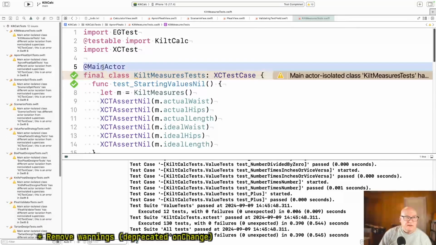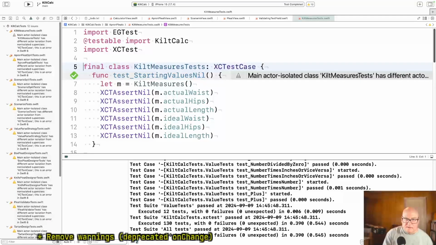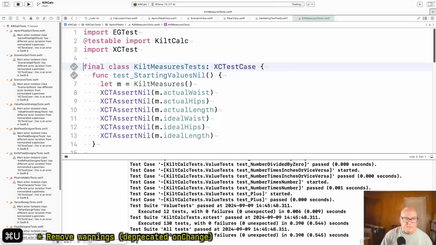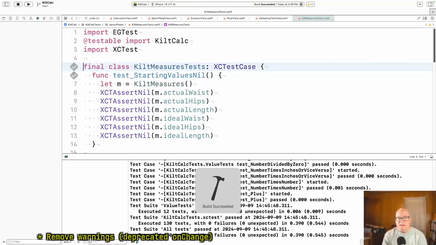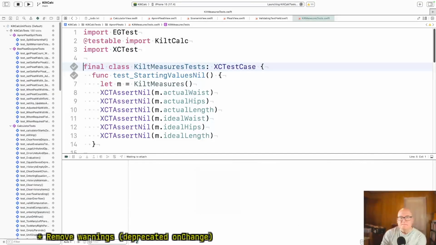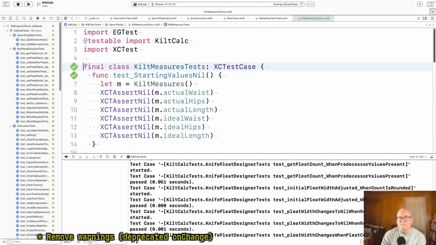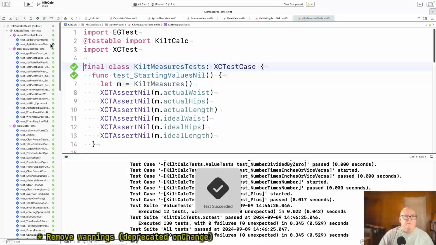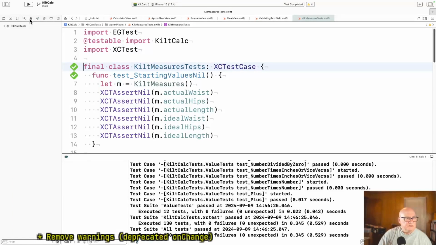Well, let's try that. Kilt measures tests. Okay, good. There was something about that with the new framework too, I think, but we'll see.